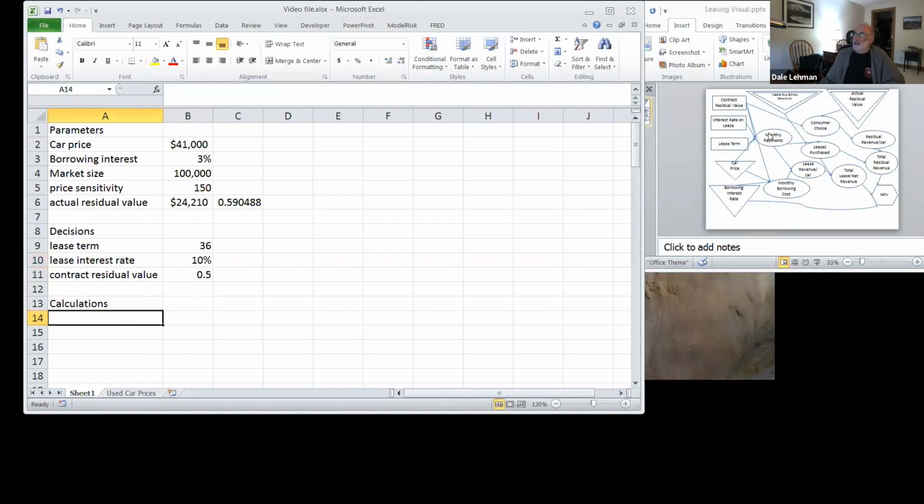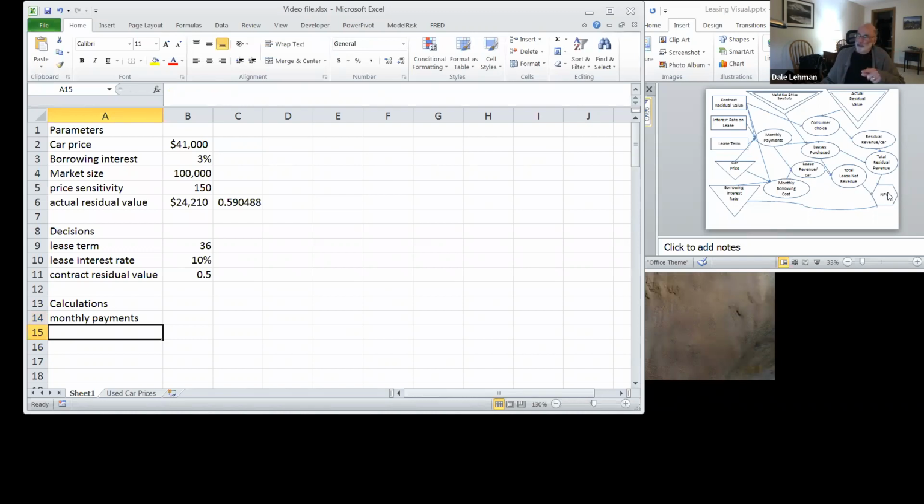Now I get to the calculations. These are these ovals. And if you do this right, then basically for each calculation, take the monthly payments, the arrows are an indication of what has to go in the formula. Any arrow pointing into the monthly payments is a variable that needs to be in that formula. If you don't have an arrow pointing into there, it doesn't need to be in the formula. And that's the real value of the influence chart.